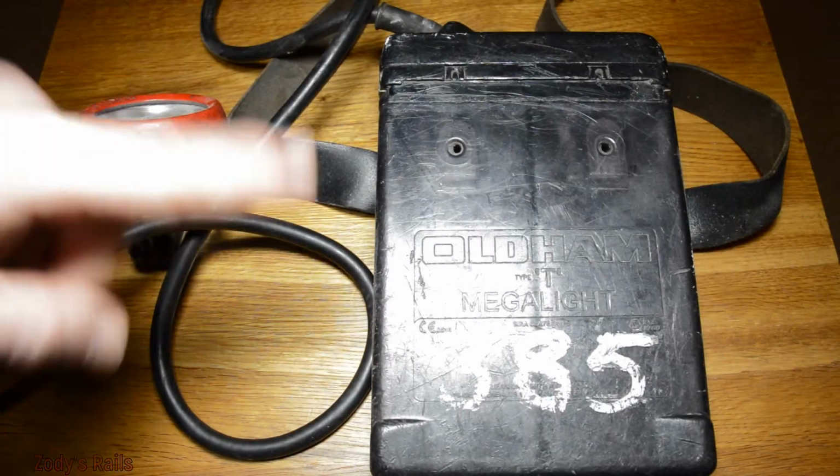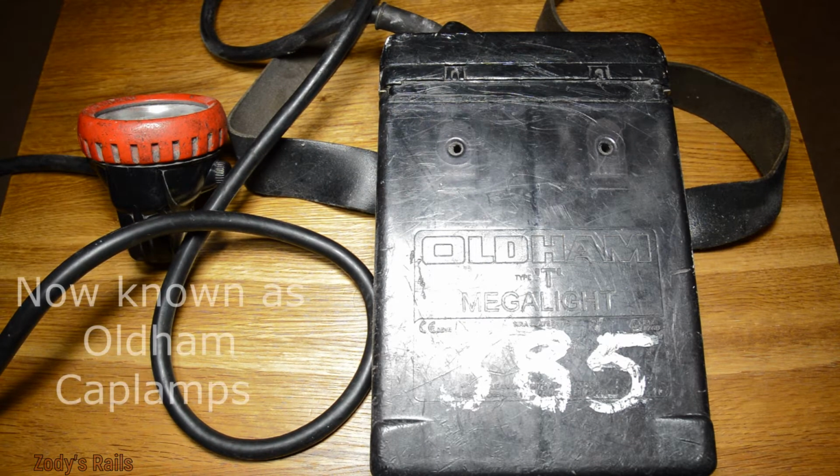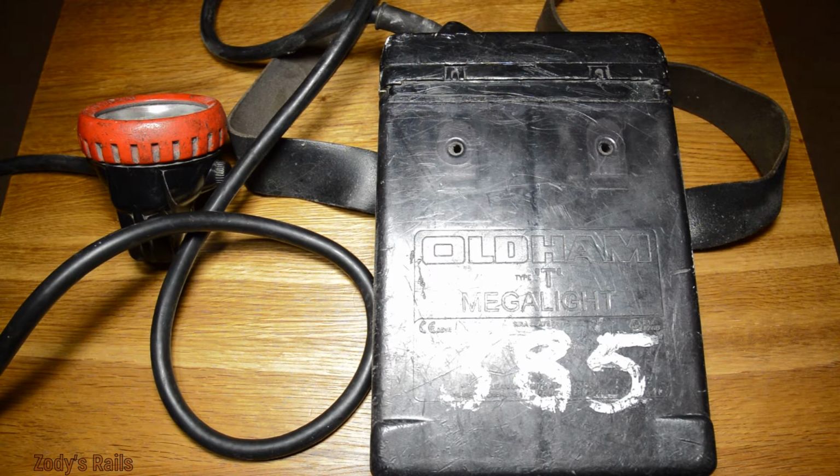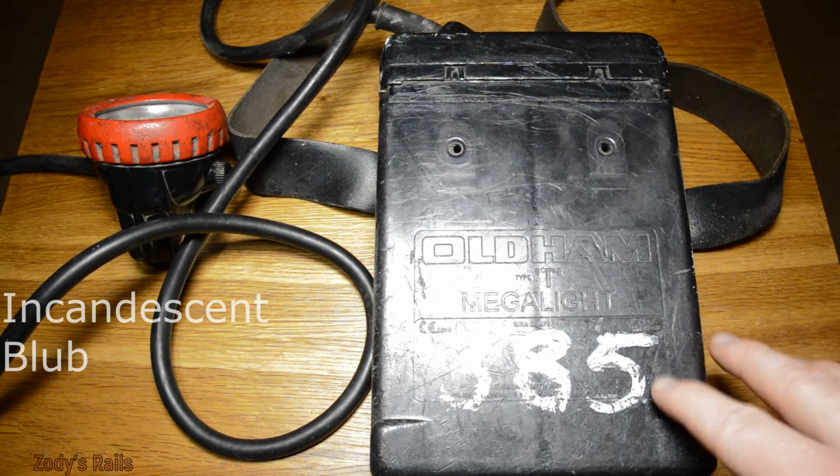The battery itself is made by Oldham, Oldham batteries. I think they still make mining lamps to this day, but obviously more modern LED versions. These used to be the old fluorescent, not fluorescent, I'll put the name on screen if I can find out what the word was. But they make newer ones.